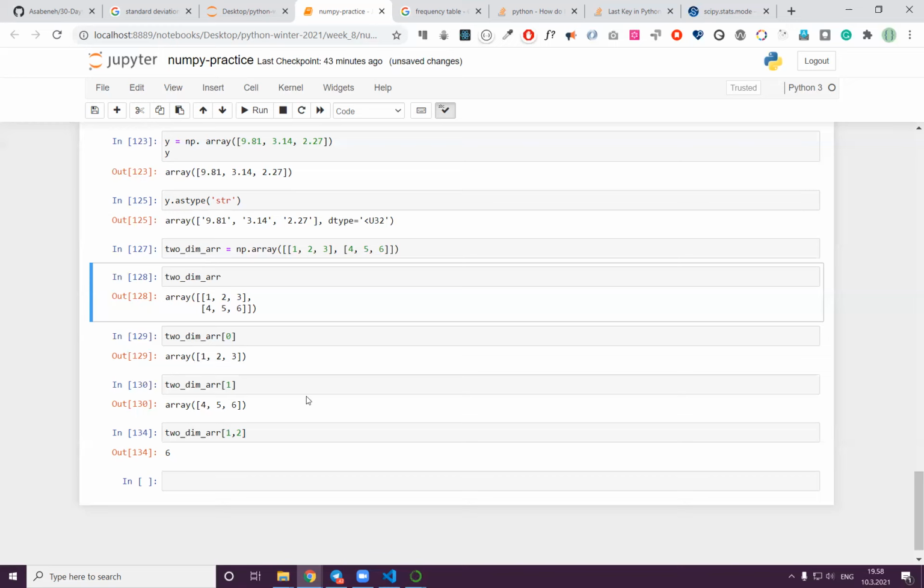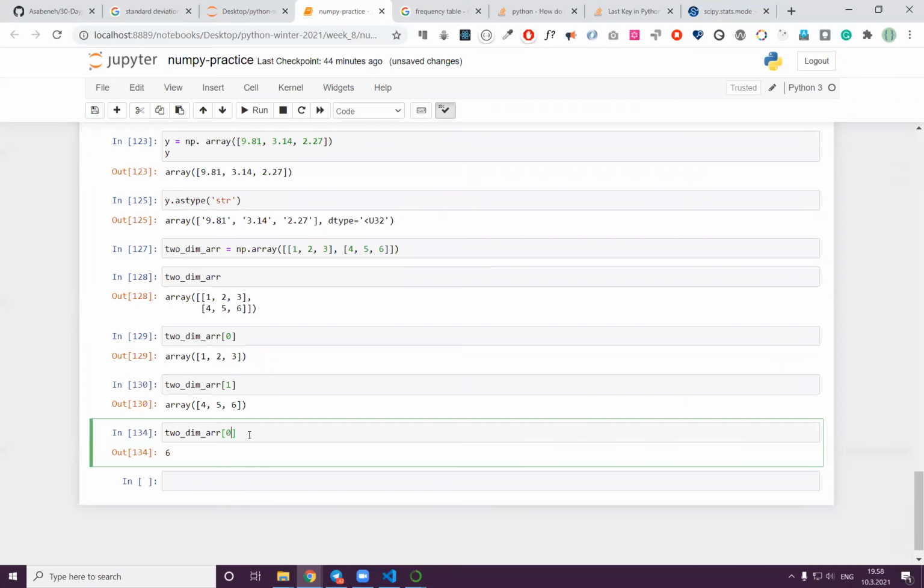Okay, so how about if I use 0, as I told you, it refers to the first row, but all, and let me see.